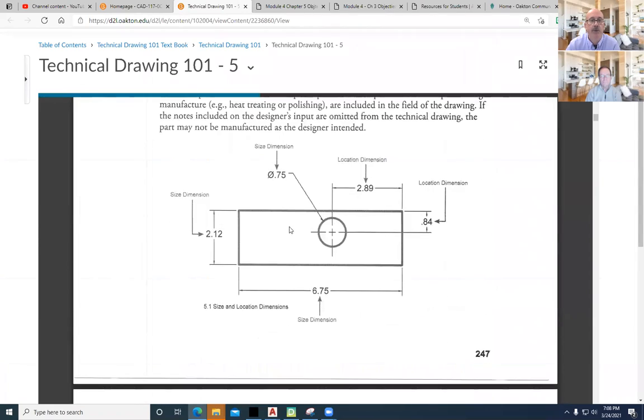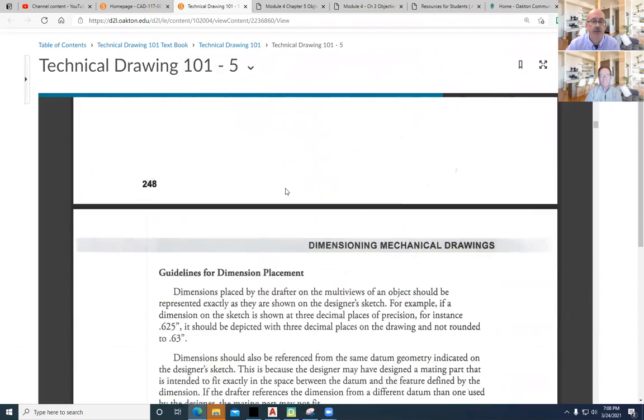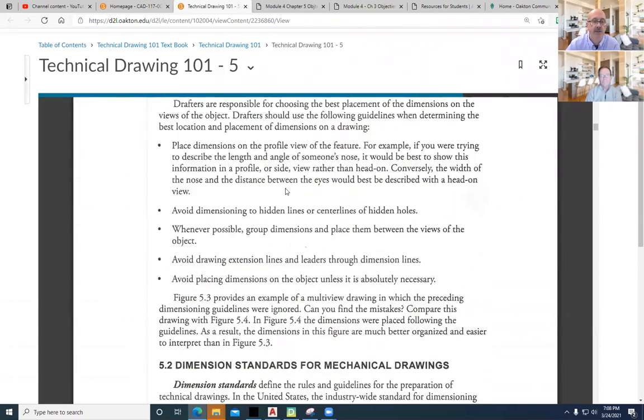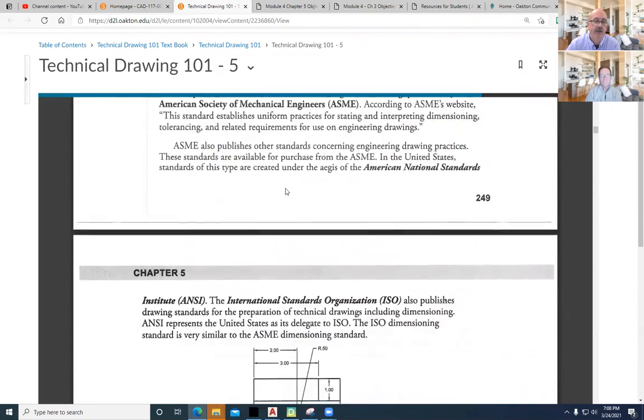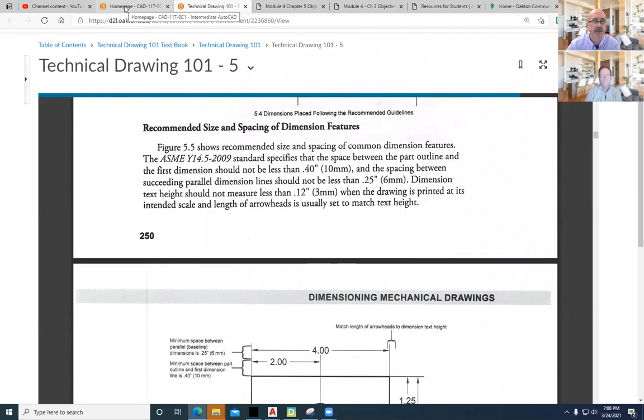Then there are location dimensions, which locate the hole geometry, and a size dimension, which calls out the diameter of the hole. So locations will locate the hole, and the size dimension will tell you what size it is. It's a very good chapter, very detailed as far as dimensional standards for mechanical drawings, and that information is available for you.